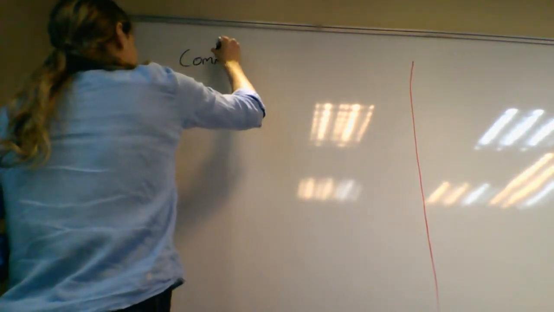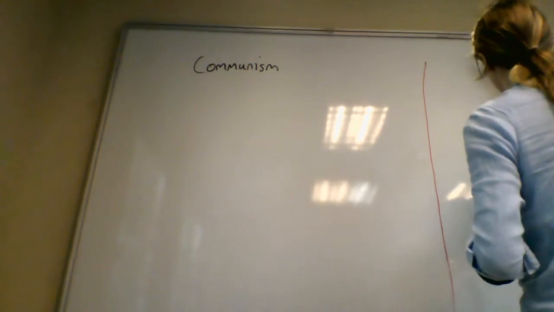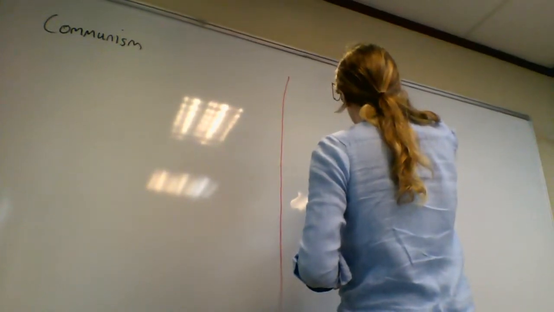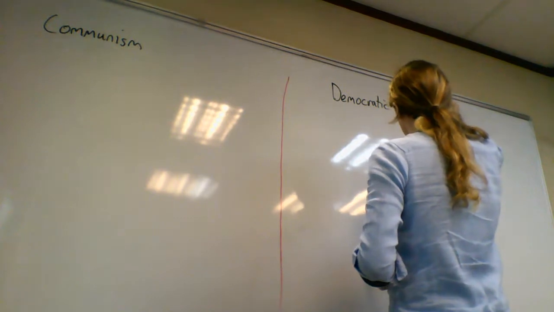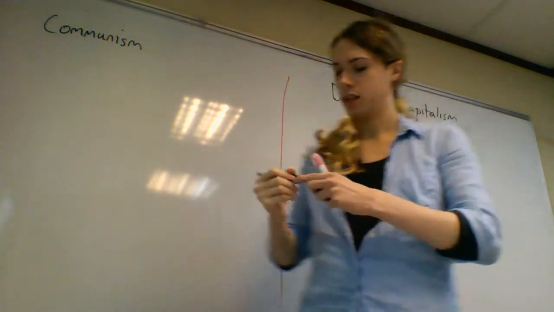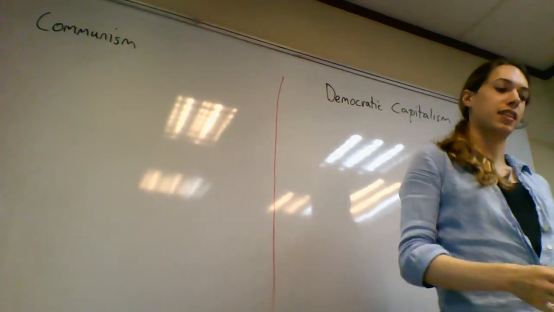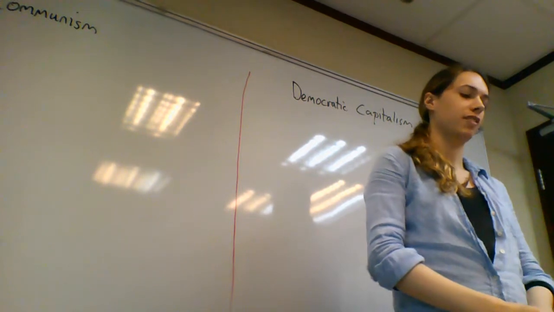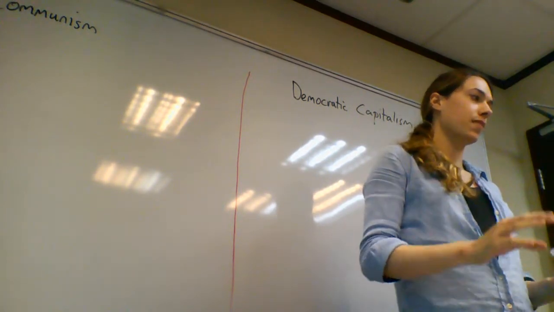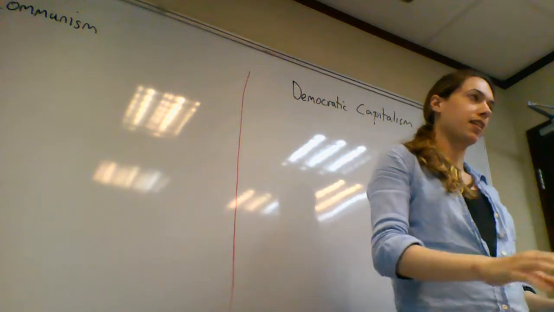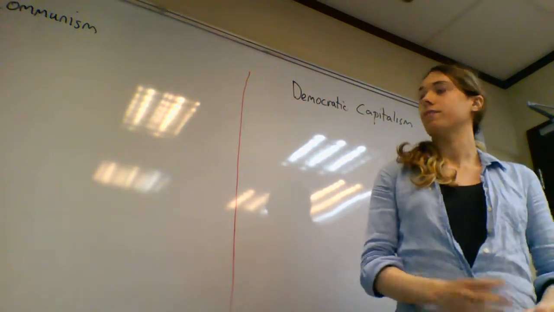So on the left-hand side here, I'm going to have Marxist-Leninism. I'll try communism before to be simple, but either's fine. And then over here we'll have democratic capitalism. So we're going to focus primarily on 4 different aspects of society: economics, civil rights, religion, and government. Let's go from the top down. If there's anything that we don't cover on the first sweep down the board, we can fill in any blanks later.